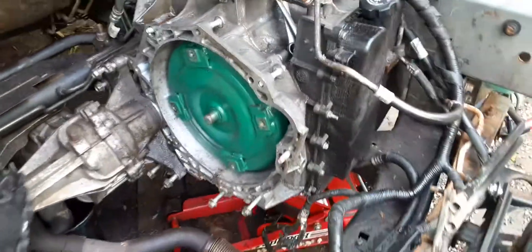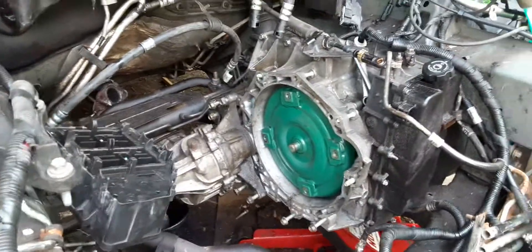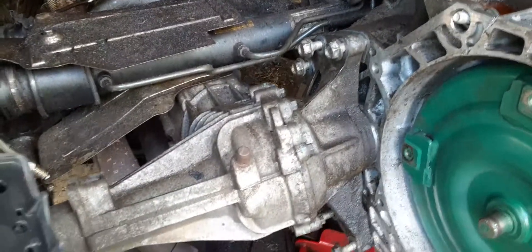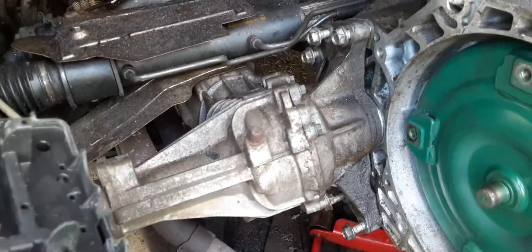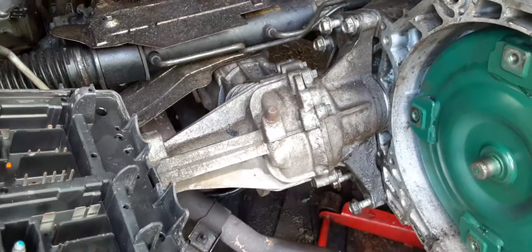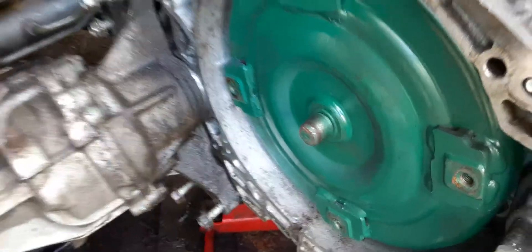Everything is pretty much simple. You can do this leaving the transmission in there — you don't even have to take the transmission out. It's simple, a caveman can do it literally. You see how I have the transfer case bolts in there. When it comes time for the motor to be set back in, you're going to take them bolts out and lower the transfer case, and then the engine will go in where it needs to go.